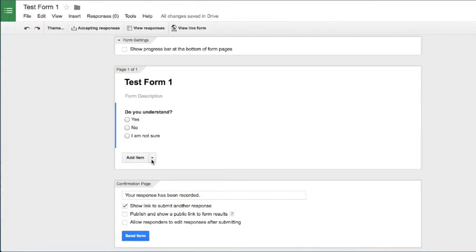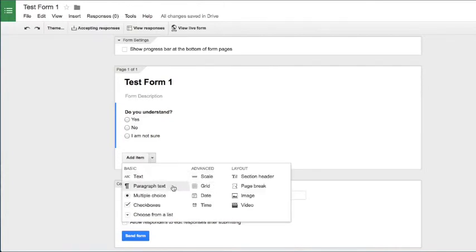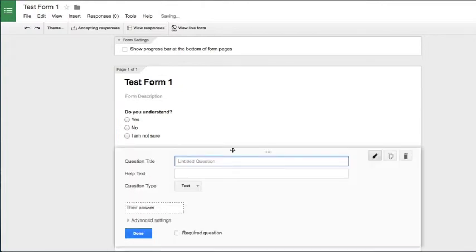We can go ahead and add another item. Selecting that down arrow, you can see that we can, again, see the different types of question types. The text, paragraph, text, scale, grid, time. The other thing that you see here is the layout. I can add in a section header, I can add in a page break, and therefore create that second page. I can add in an image or a video and have that piece of media be the discussion piece or the thing that they look at, and then have them respond to questions that follow. Again, a lot of stuff that you can do here, depending on the need or the purpose of the form. So we're going to add in a text type of question.